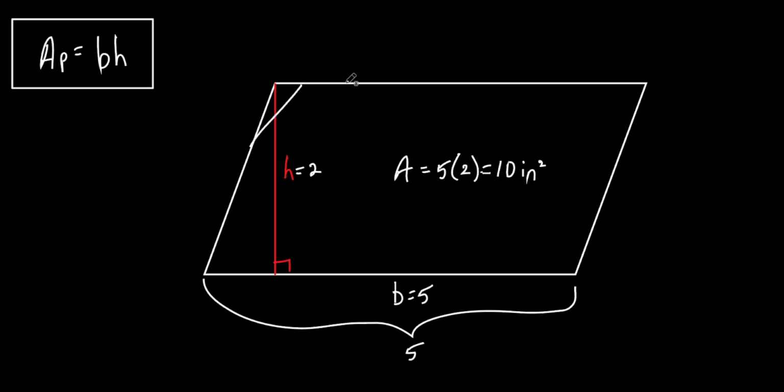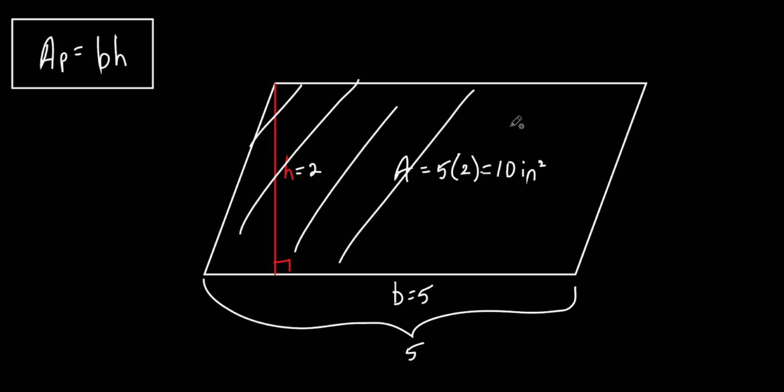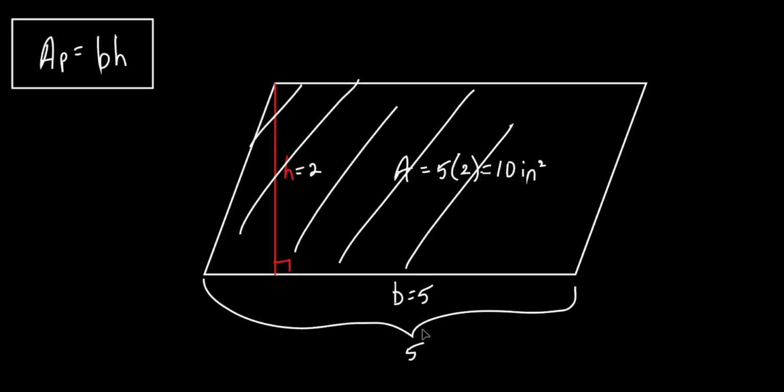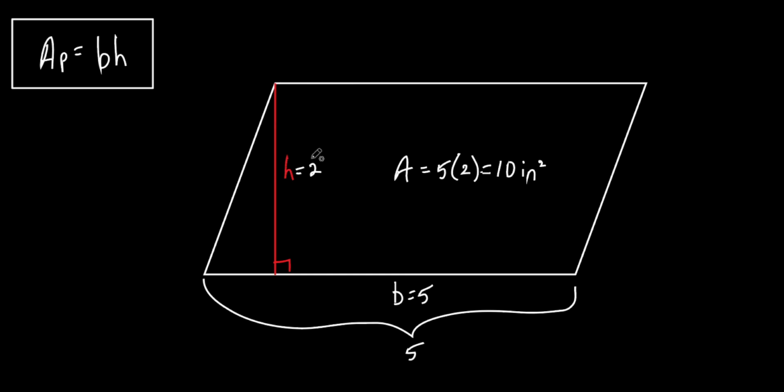So would that be the area of the whole thing? It would be the area of this whole thing. So what, it would just be from the red mark? Nope, it's the whole entire parallelogram, okay? Everybody see that? So the whole entire parallelogram, that would be the area. It would be 10. So I could fit 10 squares in here.